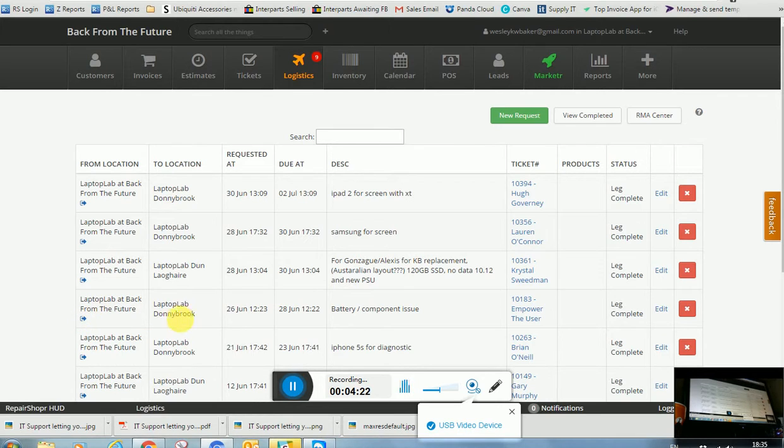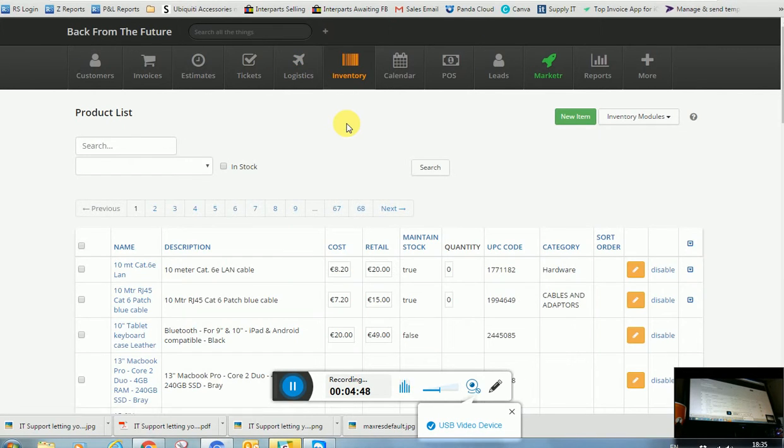And then when we go to the other branch that we're sending it to, there will be, in that branch, a blue check in button here. So very easy to use, but very easy to miss out on a point in it there. So remember, you transfer it from within the ticket. You've got to go to logistics to click checkout, and then to the location. When it's checked into the location, you check it in via a blue button that will appear there.